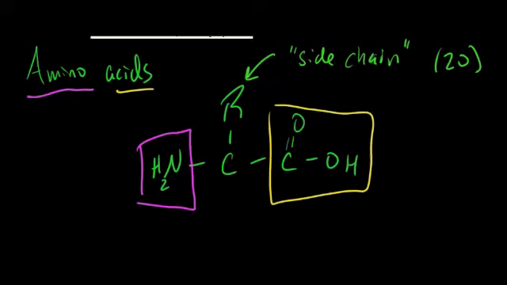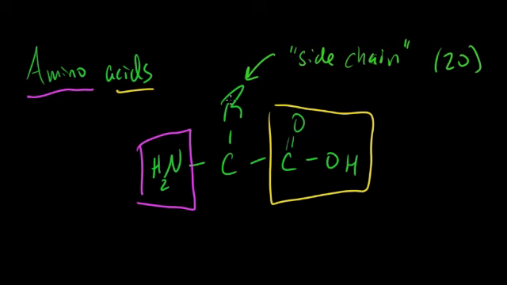Hi, in this video we're going to talk a little bit about, just like a little introduction to amino acids. Here you see a general structure of an amino acid, and I have labeled the amine group. That's where amino comes from. And on the right we have an acid group. That's where the acid comes from, and it's an organic molecule that has both an amine end and an acid end.